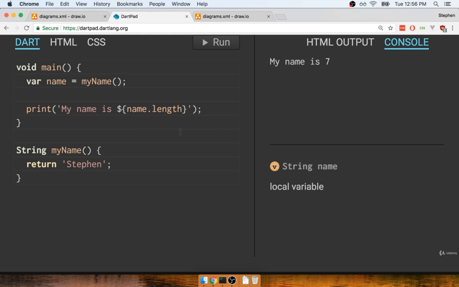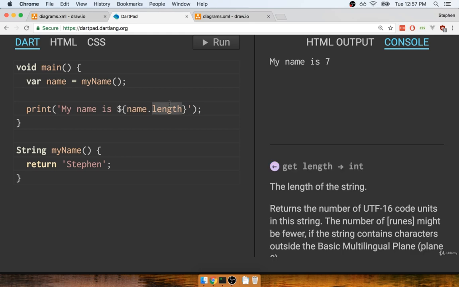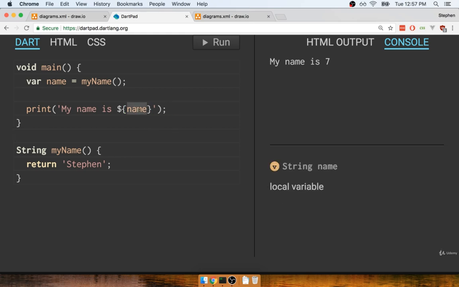Now, just one last thing I want to mention. If you always want to be completely safe and make sure that this string interpolation always works the way you expect, you can just always choose to use curly braces, like so, even if we're just referring to a simple variable. So if I run this now, I go back to "my name is Steven". So again, if you want to be 100% safe all the time, you can just do $ sign curly braces. But if you want to be just a little bit fancy, you can certainly omit the curly braces when it's just a variable. Okay, so that's pretty much it for this code snippet right here. Let's continue in the next section, and we'll continue on our next topic.